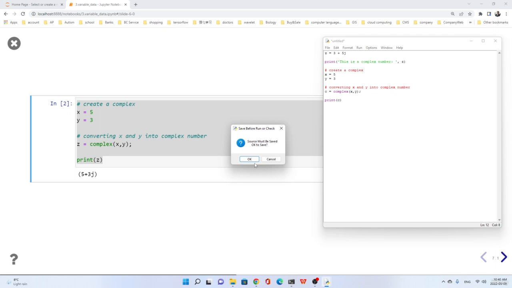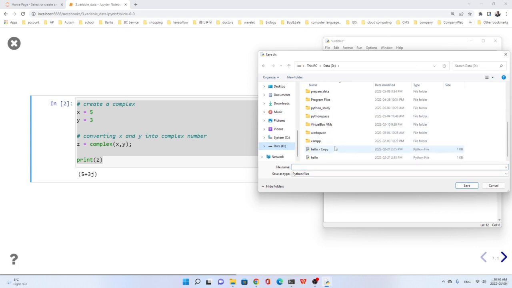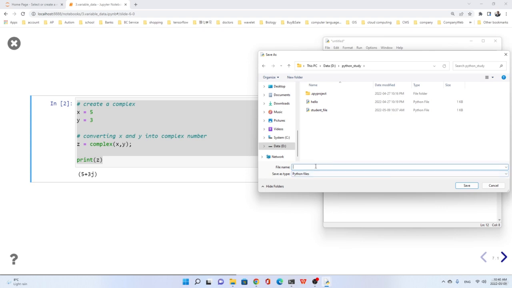Run. It asks to save. For the first time, you see, we just choose the folder. I choose the Python study folder here. I give a name, complex number.